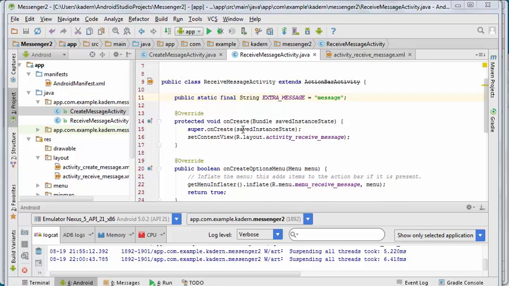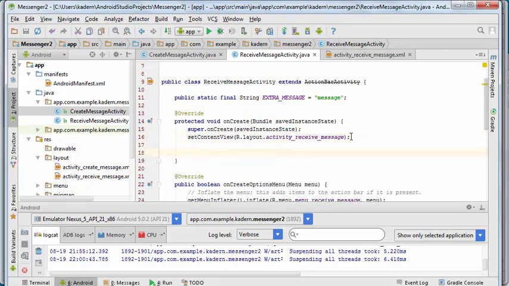So the other activity, create message activity, is going to launch the intent, and then Android's going to look at the intent, and it's going to see that the intent is specifying that we want to start this activity. So Android will call the constructor for this activity, and then Android will actually call the onCreate method, and you can see that this takes a parameter called a bundle. Now that's another way you can pass data around, but Android also creates or passes the intent into this activity as well, and we can get it like this.